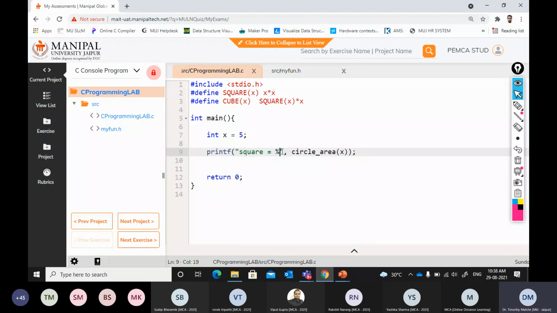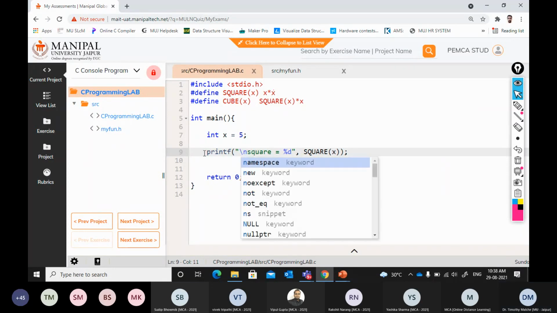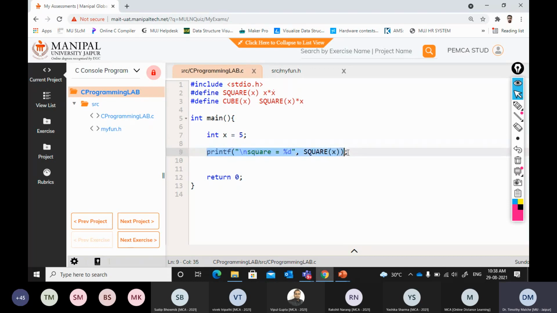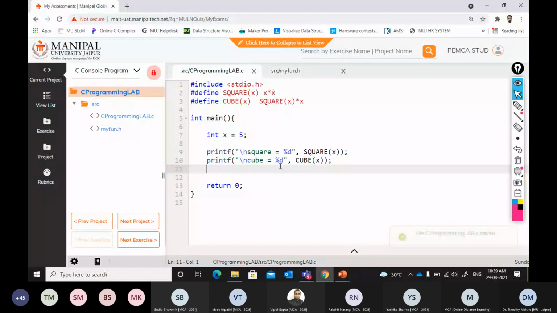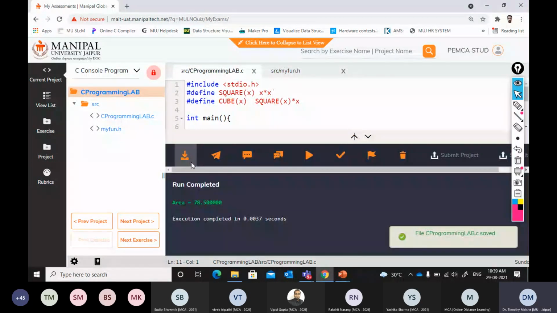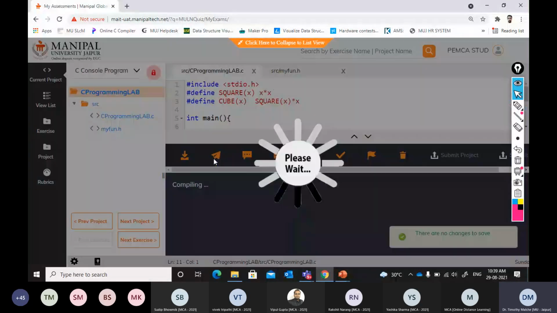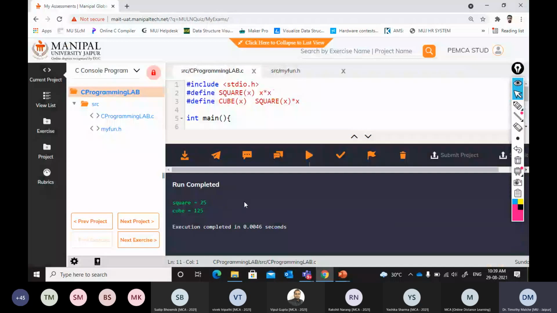If I only want square, I could call macro square, and if I want to use cube, okay, so you will get both.